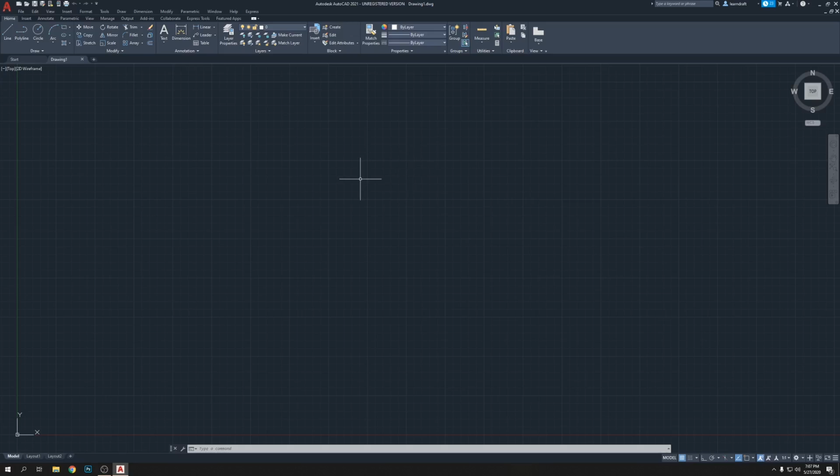So let's set up our workshop or garage, we can say. This is like an environment you're going to work in. You need your tools to be in a specific place all the time, so you can go to the same place and pick up your tools. So we need to set up our toolbars.